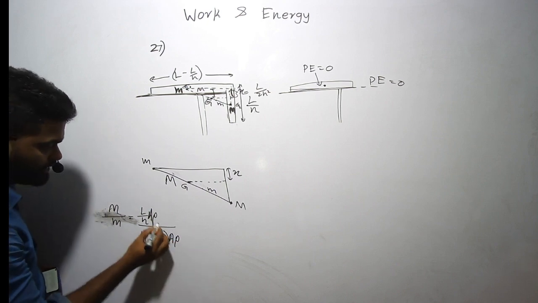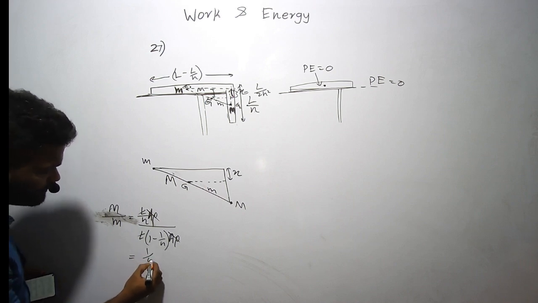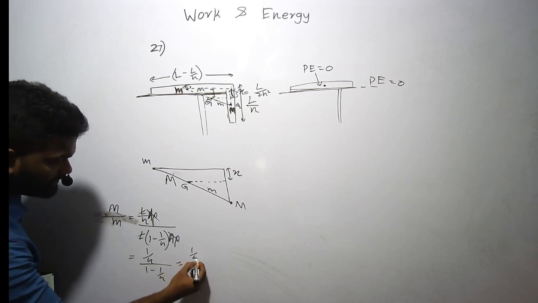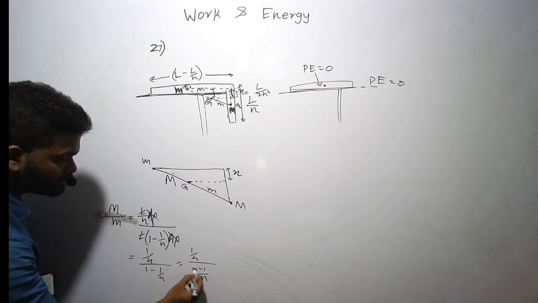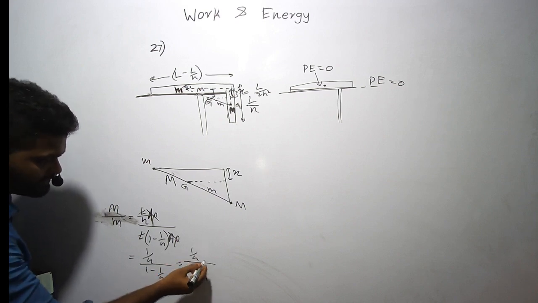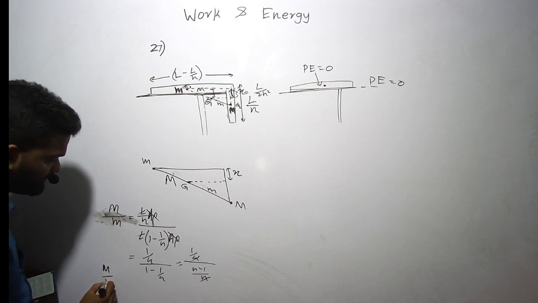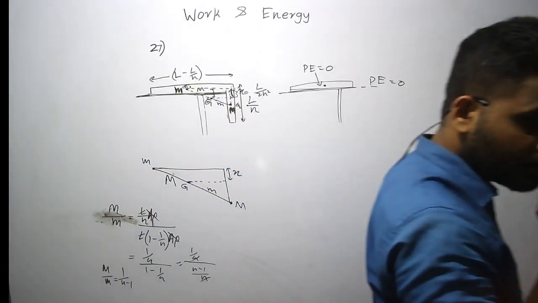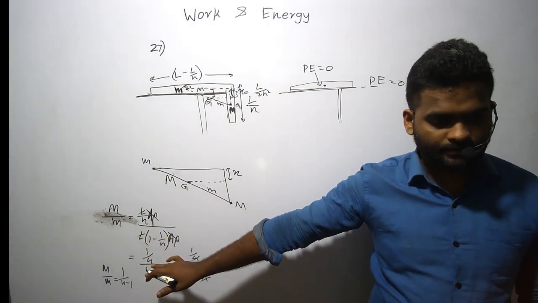So what do you get? A and rho cancel off, L cancels off. You get 1 over N divided by 1 minus 1 over N. Taking the common denominator, you get N minus 1, then N and N cancel off. So the ratio between capital M and simple M is 1 over N minus 1. Did you understand this ratio? That ratio you need to find first.